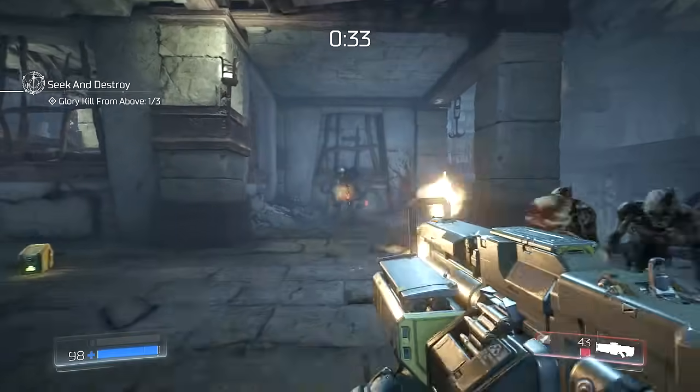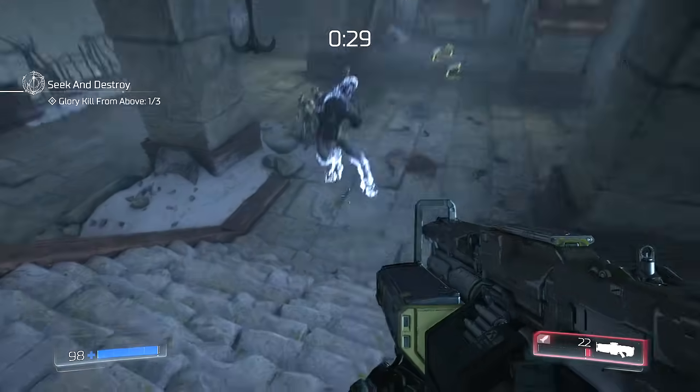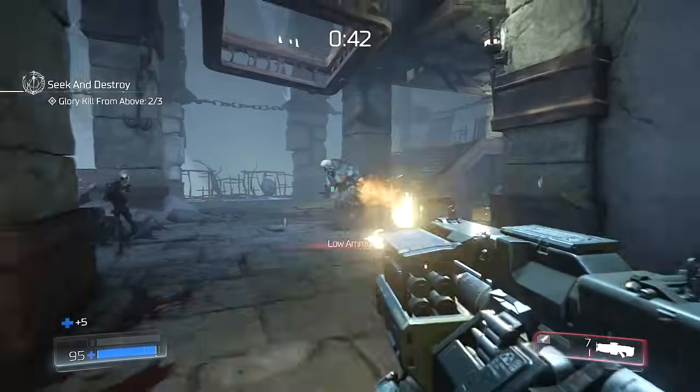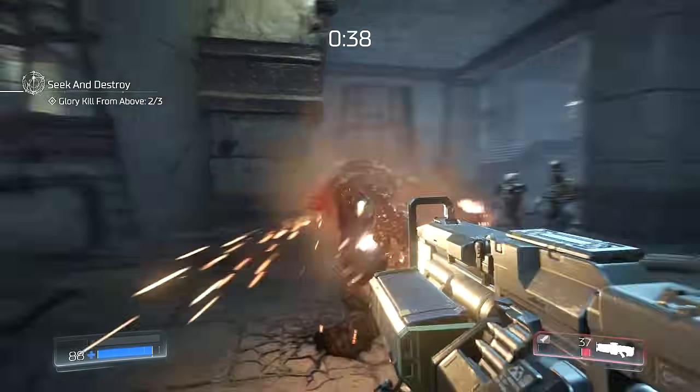In this one, we have to get 3 glory kills on these Hell Knights from death from above. So this is the best strategy. Damage them as much as possible using the micro missiles, and then damage him in order to get him into glory state. Jump down from the top of the stairs on top of him to do the death from above glory kill.